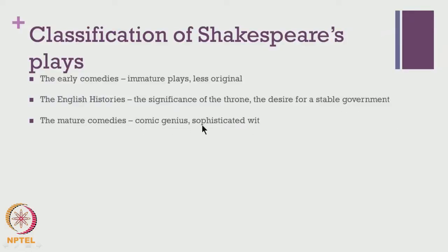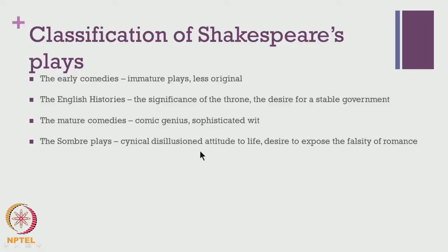And at a later stage we find his mature comedies, in plays where his comic genius is displayed. In fact, he was considered, and is still considered, as one of the most profound humorists that English literature had ever produced, and his wit was considered quite sophisticated, though he had included some kind of slapstick comedy to cater to the groundlings as well.